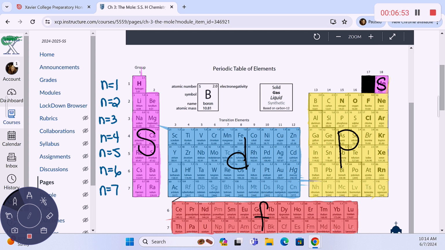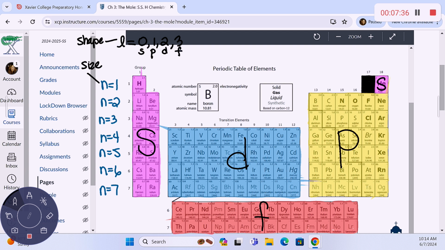So let me explain. The n gives you, what does it say in your book? The size of the orbital. So this is the size of the orbital, okay? In your book, it says that L is the shape. So this will be the shape. Your L can be 0, 1, 2, or 3 for values. What that means is if it's a 0, it's an S. If it's a 1, it's a P. If it's a 2, it's a D. If it's a 3, it's an F.